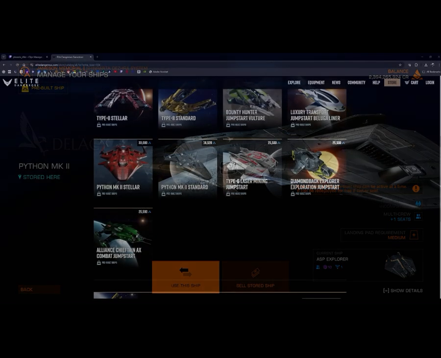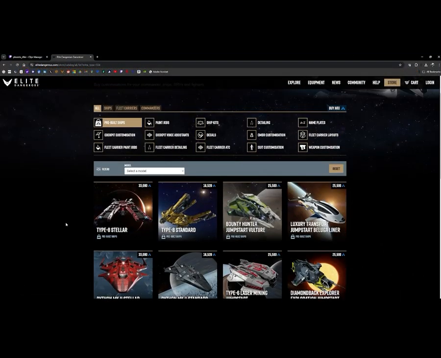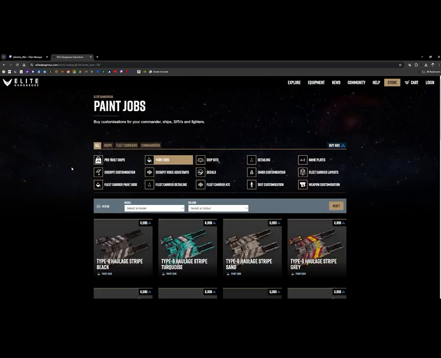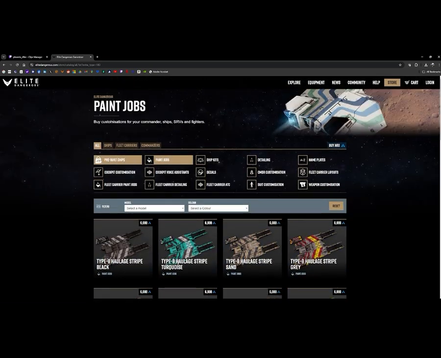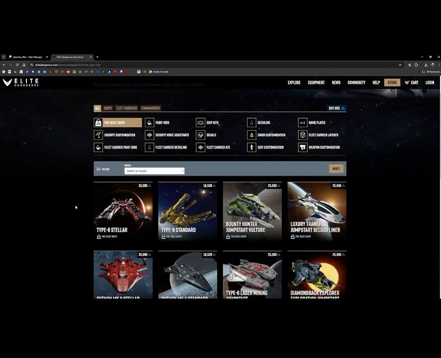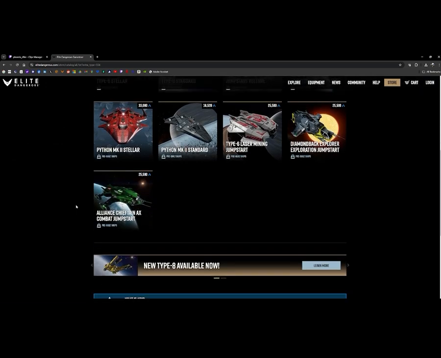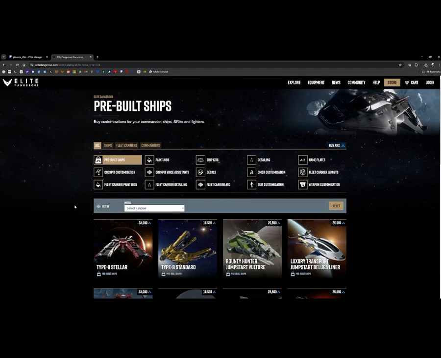The final part of the update are changes to the store, with most of the cosmetic items doubling in price, and the introduction of new paid-for ship builds. These are ship builds which are available for purchase with real-world money via ARX, in addition to early access to the Python Mark II and the new Type 8 also being purchasable by ARX. These new ships do become free to the community after 3 months.